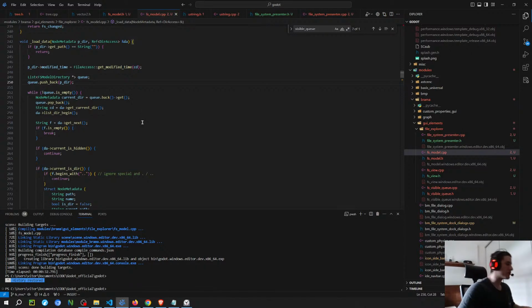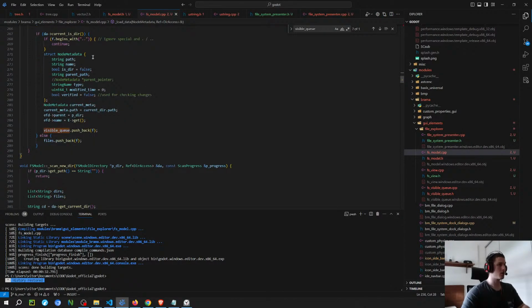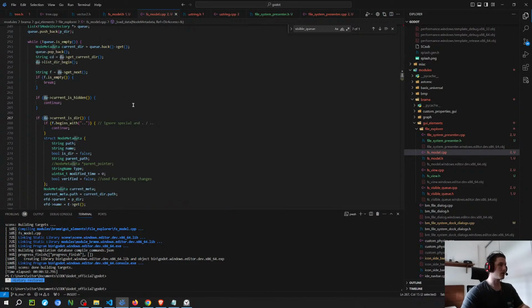It's just annoying to think about this, but I think I need to. It's annoying because of the nuance of the access, of how it's going to iterate over. Let me think about this. And maybe this way it doesn't matter, because it's still going to go over all of them. It's just that I'm putting it on the back of the queue, so I think it probably doesn't matter.